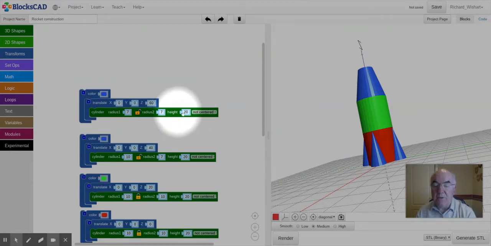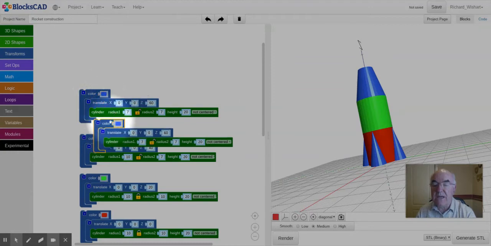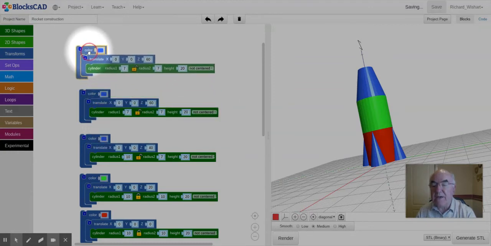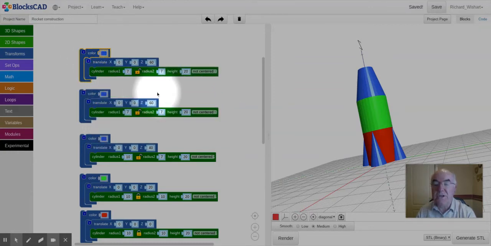Okay. And then what I'll do is I'll just put another one in, which is to close it off. I'll put a nose cone in. So if I duplicate that and bring it up here, now I want to put a nose cone in. So I then want to have the radius of 0. And I want to put in a height of, we've got up another 20, so I want a height of 80.